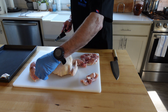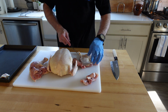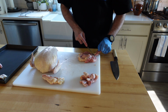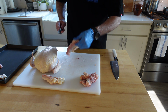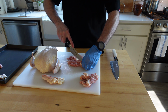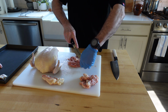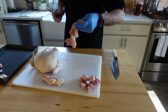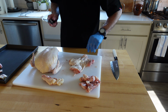Cut the knuckle. It's going to go for a skewer. Thigh and leg are deboned, and that will go for skewers. We'll do the same thing with the other thigh and leg. Bones go for tare or soup. And we'll cut out the knuckle again. And knuckle goes for skewers. Leg and thigh are deboned. Now we'll go for skewers.